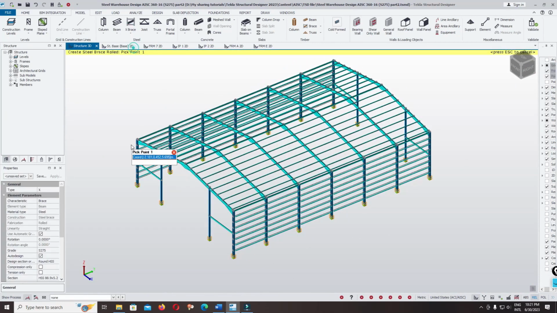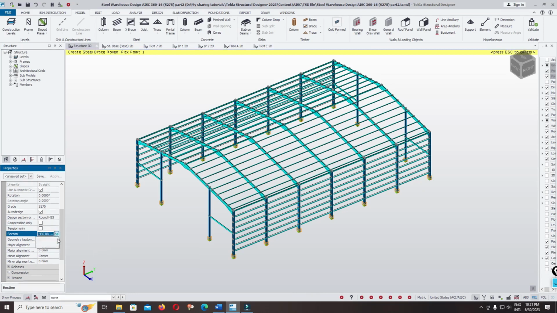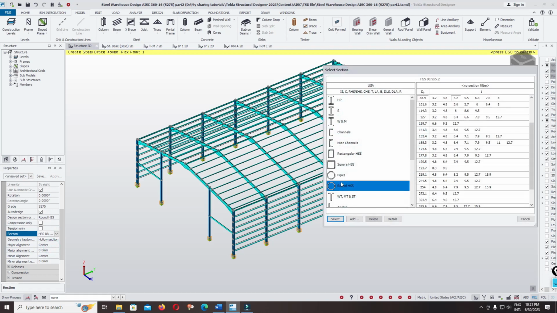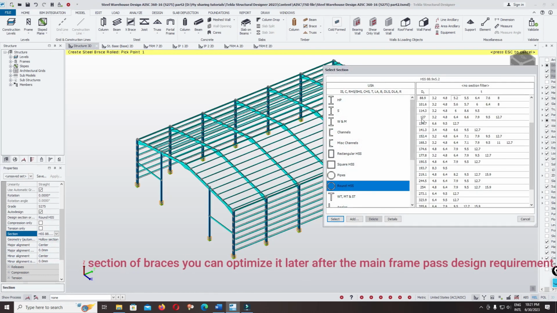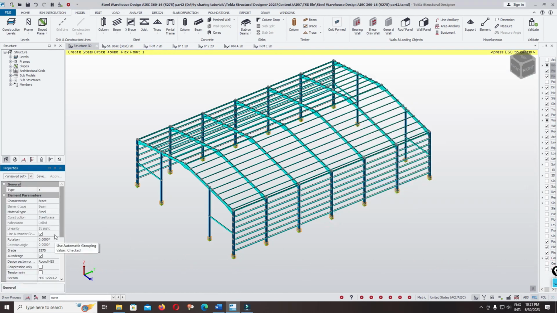Click on the edge pressing and the material grade is at 225, and change it. Now I want to use this one. Select and untick the auto design option. Okay.